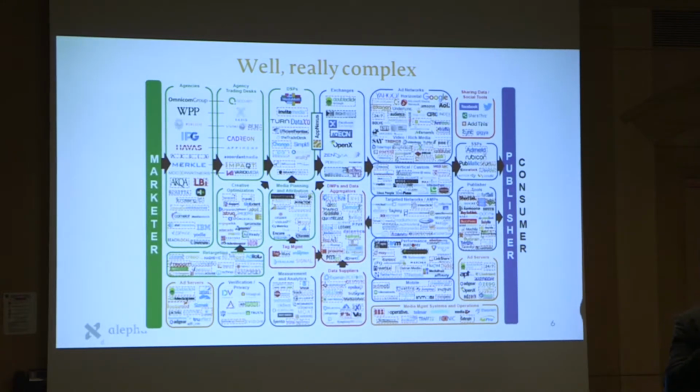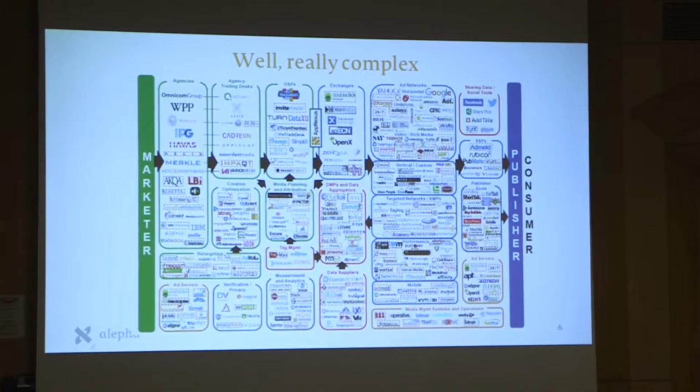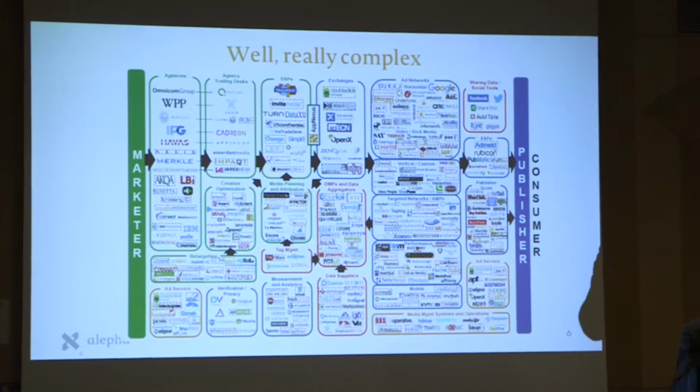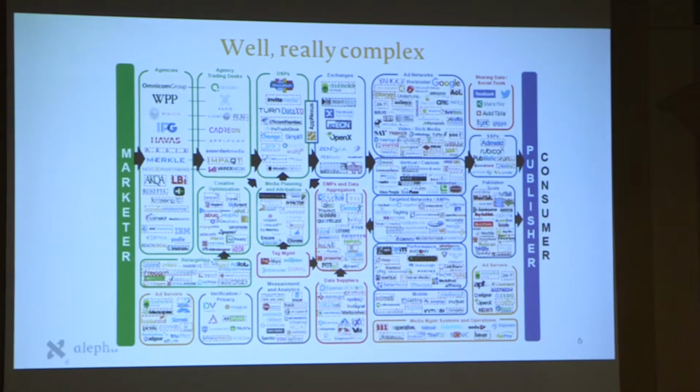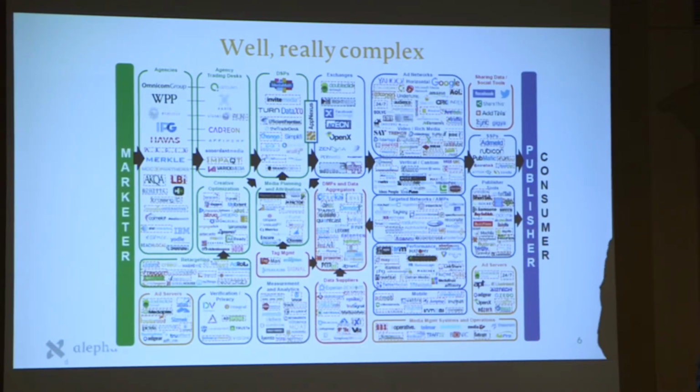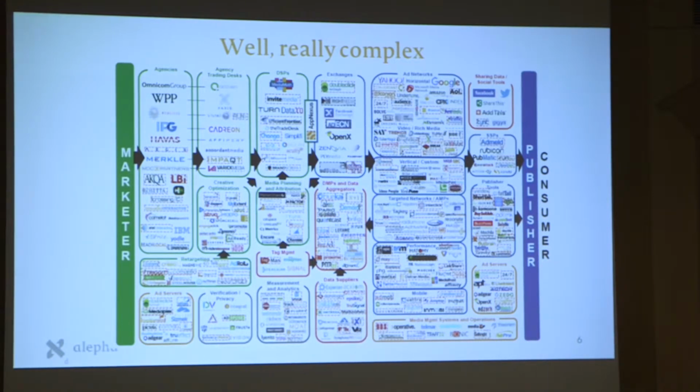When the user visits the website, you have companies tracking and collecting data about the user to sell this data to the advertiser. These are called data providers. You have all the technical intermediaries I was talking about: technical intermediaries for the seller, the website, to sell on these platforms optimally. You have technical intermediaries on the buy side, of course, and a lot of services to provide in this industry. So it makes the market really complex.